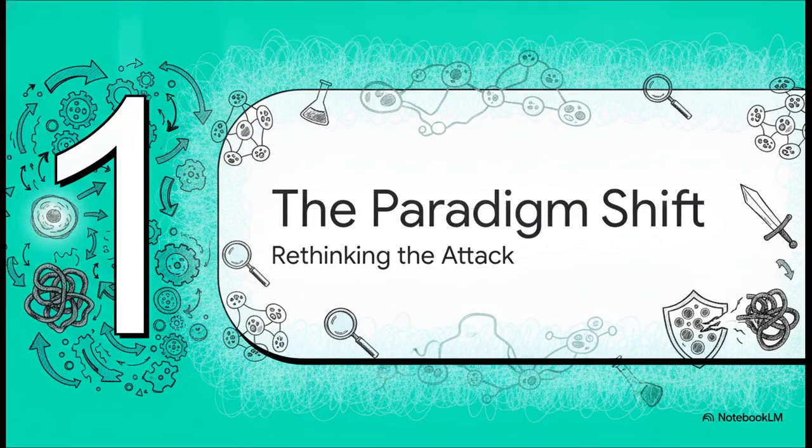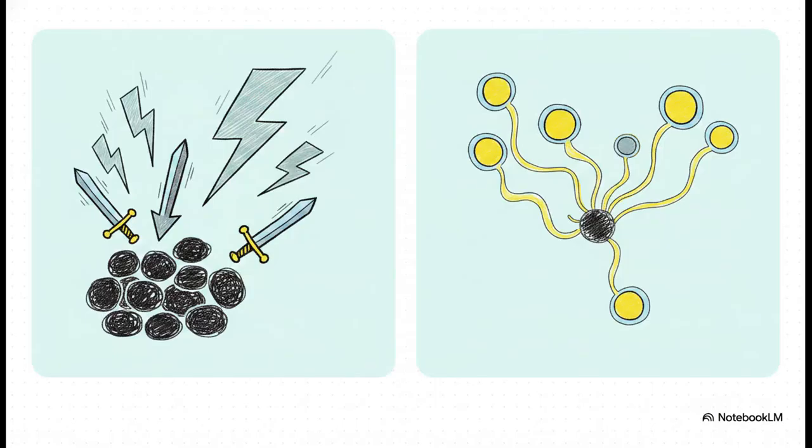Section 1. The paradigm shift. To really grasp what this simulation is doing, we have to rewind a bit and look at the underlying philosophy driving our typical approach to disease. Mainstream treatments usually rely on what's essentially a search and destroy mission, right? As you see on the left, we cut, we burn, or we poison a tumor until ideally all the malignant cells are gone. And hey, that's effective in a lot of contexts.